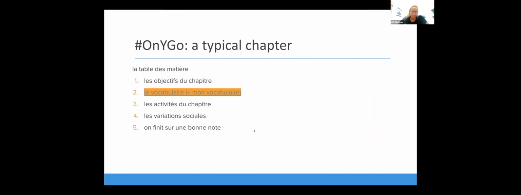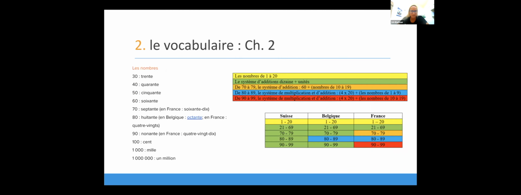So the first element that I'm going to talk about is the vocabulary. And again, the vocabulary is a simple section in any textbook, but even in our vocabulary, I wanted to highlight the fact that we do not focus on the typical French variation that have been presented in textbooks. So for the numbers, we do present the numbers from, I guess, somewhat of a Swiss perspective here, which is also a more simple perspective for English speakers.